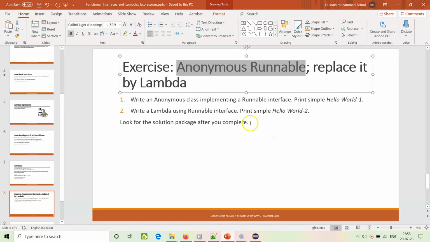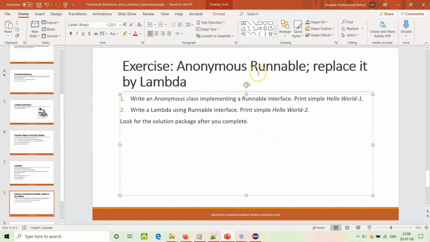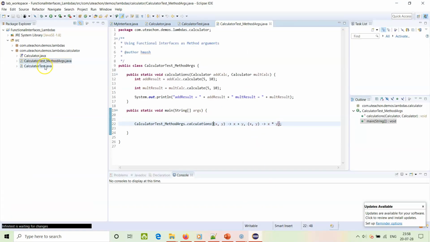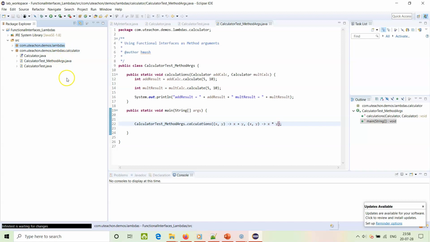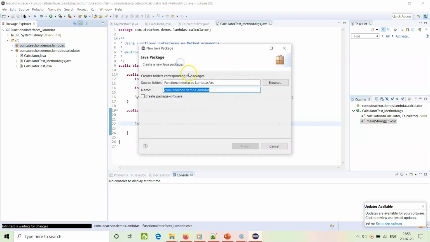So we'll create a class called anonymous runnable test. Let's get back to Eclipse. So we'll create a package first. Anonymous replacement.